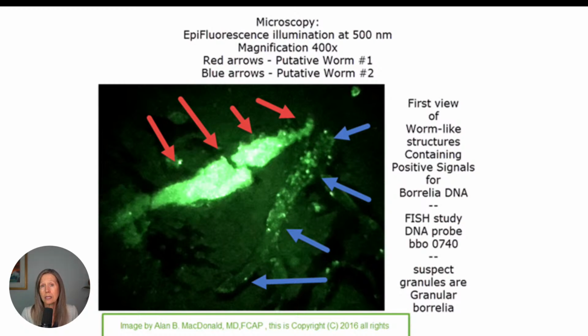What's really fascinating also is that he found Borrelia in the spinal fluid in the central nervous system of MS patients, and this green fluorescent dye is attracted to the DNA of Borrelia, which is the bacteria that causes Lyme disease. In this image, the red arrows point to one worm and the blue arrows point to a second worm, and all of that green fluorescent dye indicates genetic material from Borrelia. So Borrelia, the bacteria that causes Lyme disease, is present in these worms. These worms have their own parasites. It's bad enough that these worms get into our central nervous system and cause damage, but they are also infecting us with Lyme disease.